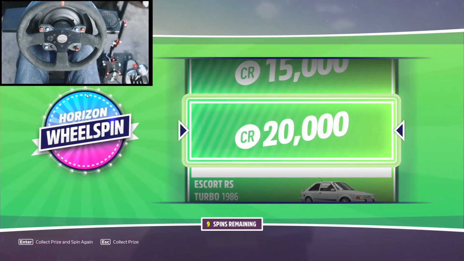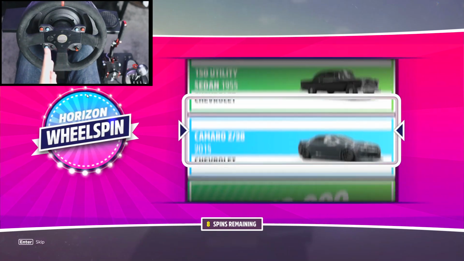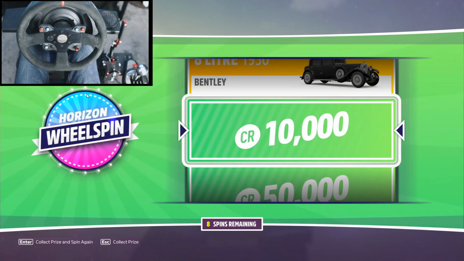20,000. Okay. All right, I'll take it. But please, Forza, give me more. Spin again. Come on. Oh, I thought it was going to drop to 50K. Nope. It went up to 10,000K.